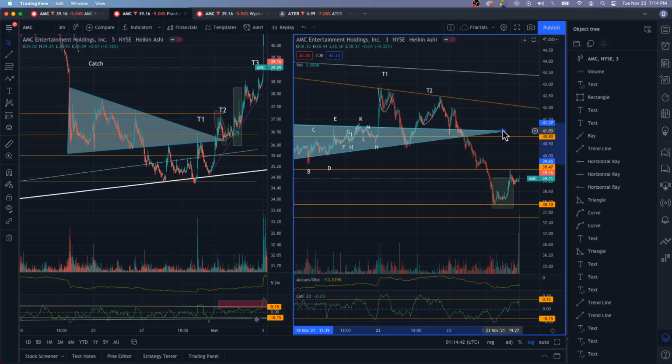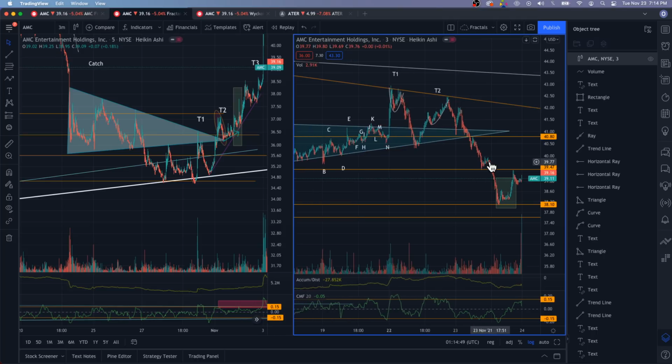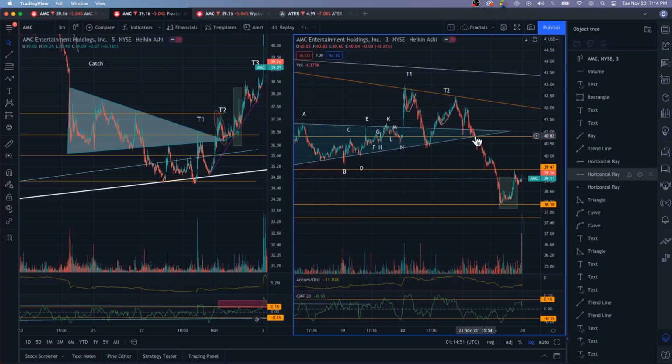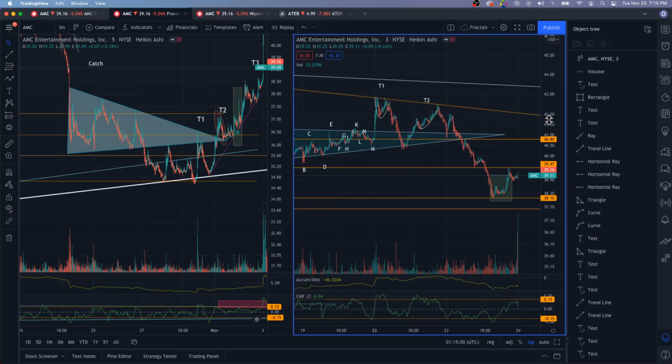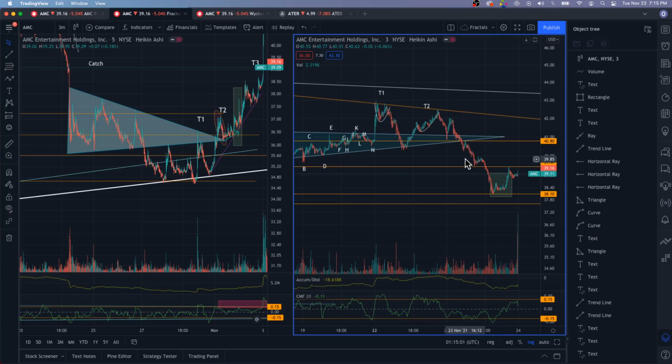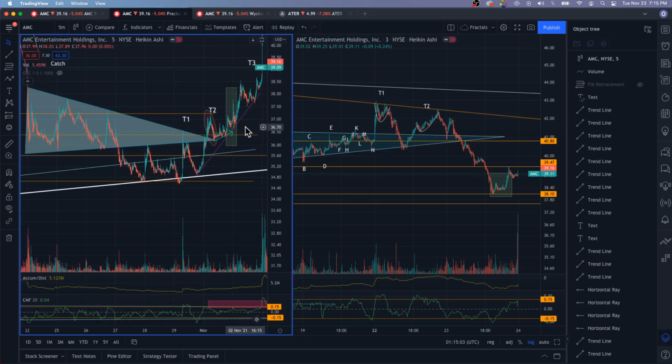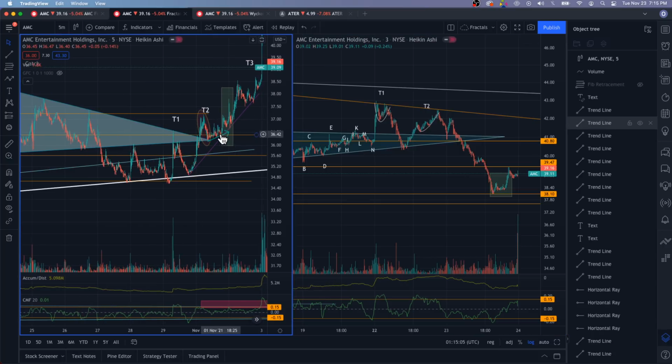All right, I'm going to delete this real quick so you can see a little better because I have two triangles there. So I thought maybe this was it, right? And then it could continue. It did not. It kept going. And so then I had to say, well, why would it keep going? This doesn't make a lot of sense to me. And I looked at this price action and this doesn't tell me anything. The only thing this tells me is that from the T2, after it finished the test, I guess, it went over and it found this trend line.